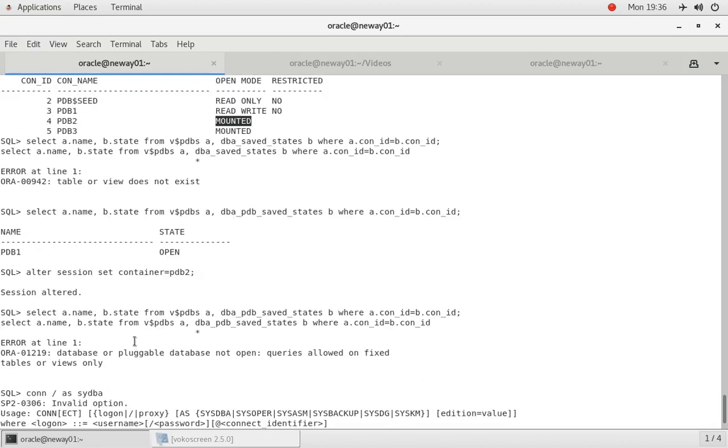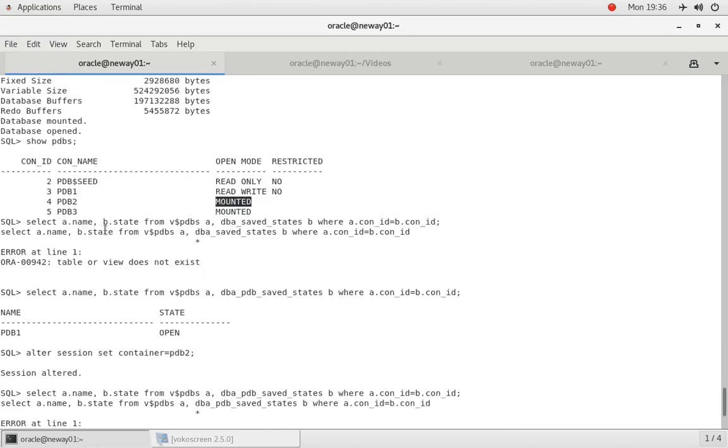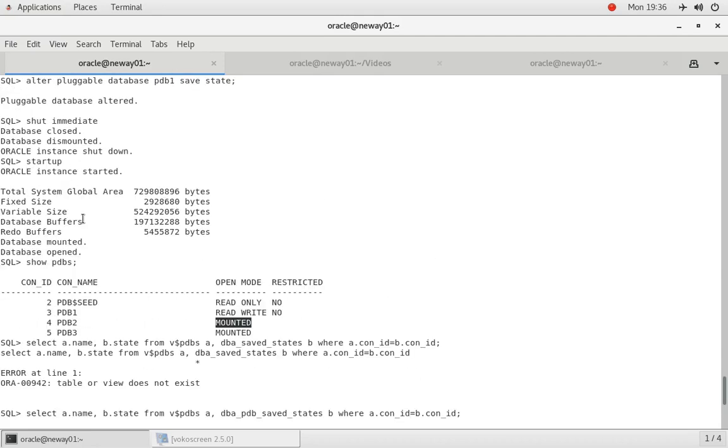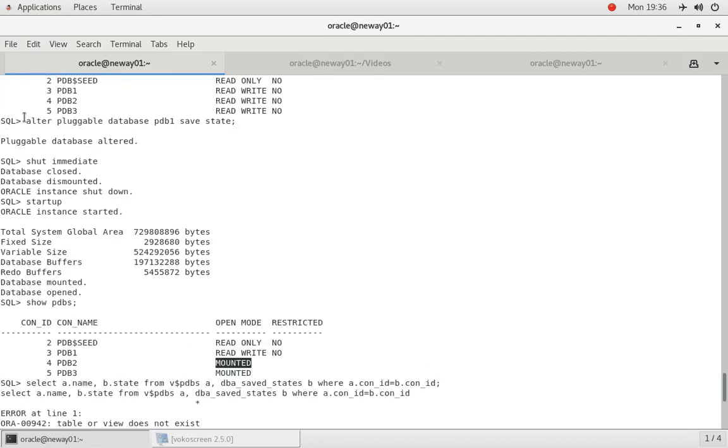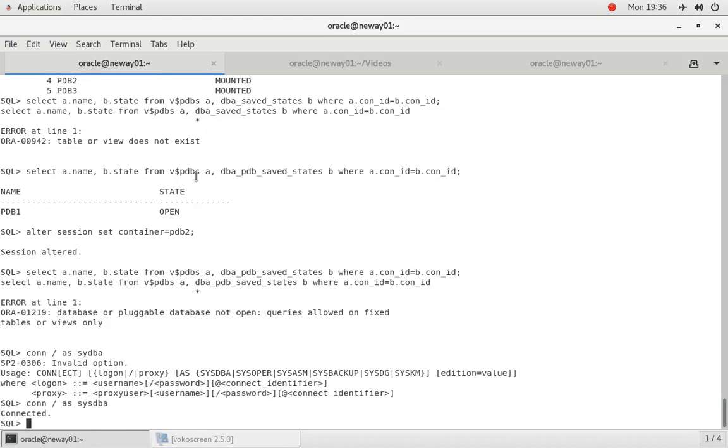However, let us come back over here. Okay, and now, where are we at? Okay, so now I no longer want PDB1 to automatically start when my database is shut down and started. So I do alter pluggable database PDB1 discard state.